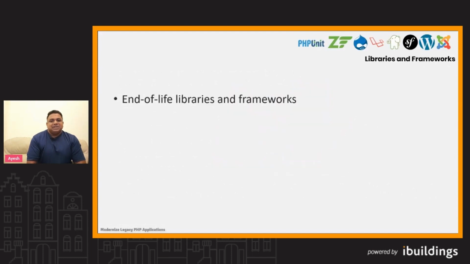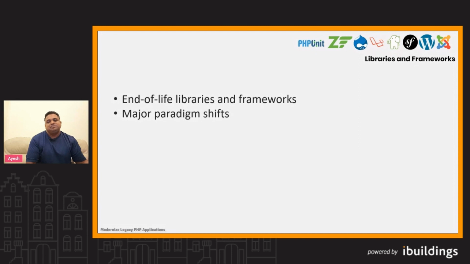They tend to get stale as well. So, for example, Zend Framework. No one uses Zend. I mean, not no one. Most of the legacy applications use Zend Framework, but they are trying to move away from Zend to Symfony, for example. But there's so much inertia that keeps you in these legacy applications because they're no longer maintained and it's not easy to migrate.